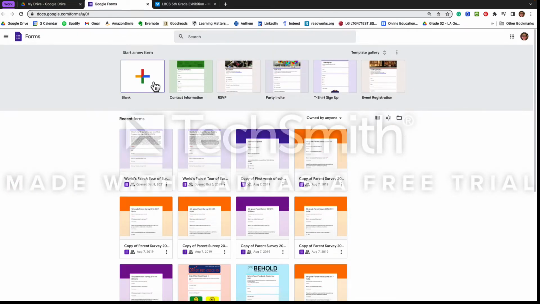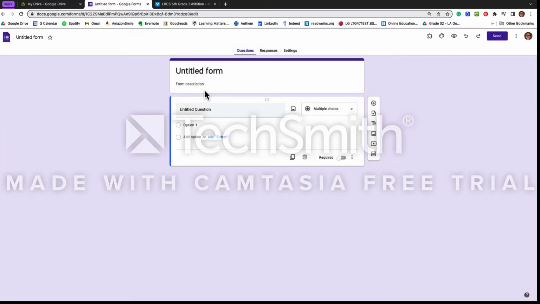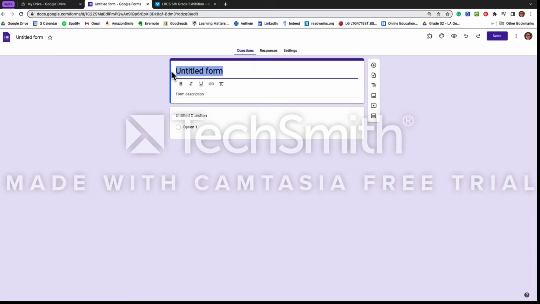From here, we're just going to start a new form. When you create a new form, the first thing you'll want to do is give it a title. I'm going to change it from untitled form to aerating work orders, because I'm going to be collecting work orders for my aerating business. Right here you can give a description. I'm going to say just the year, 2022, fall season.